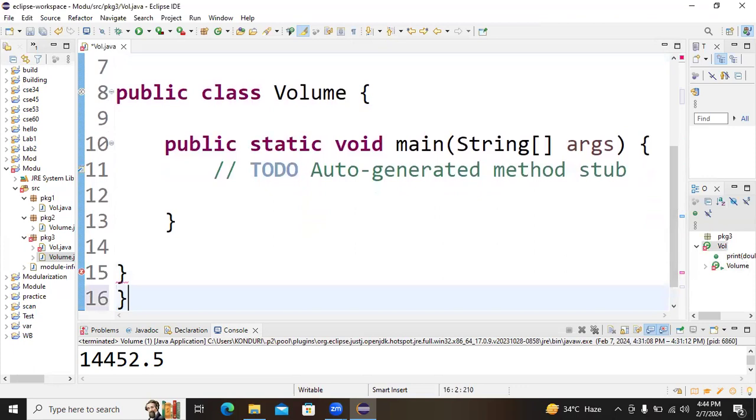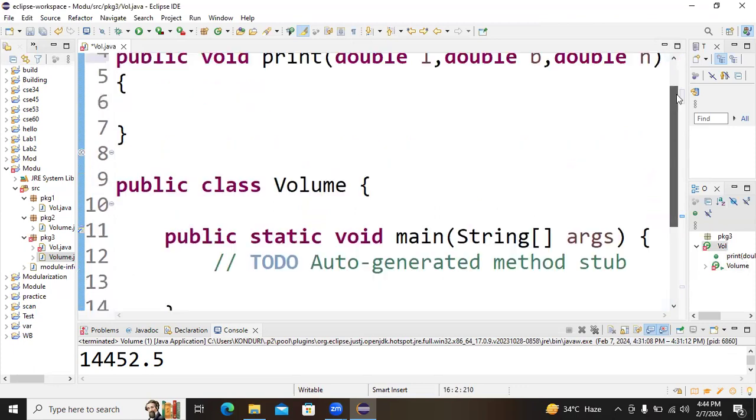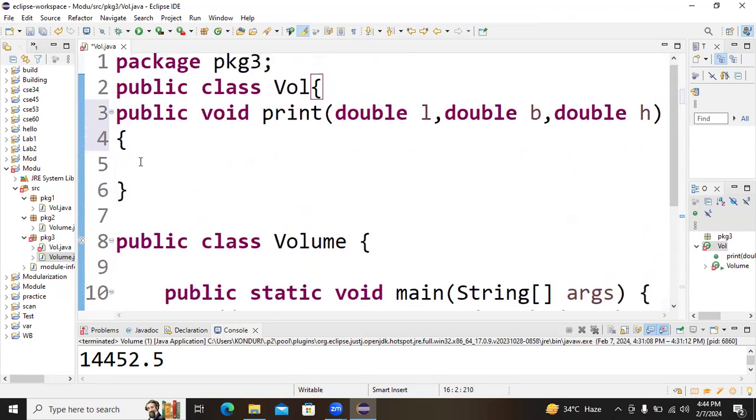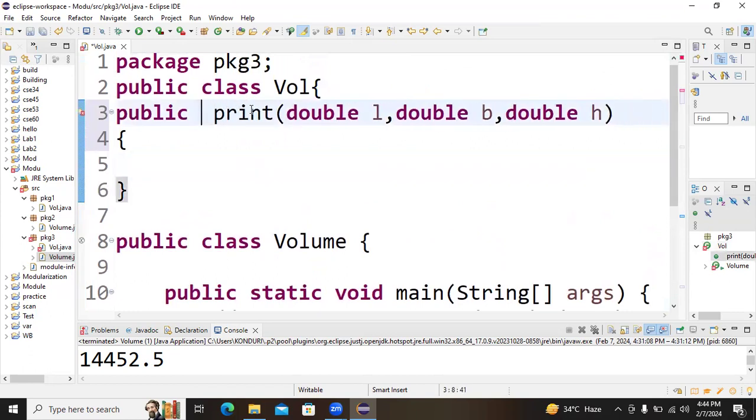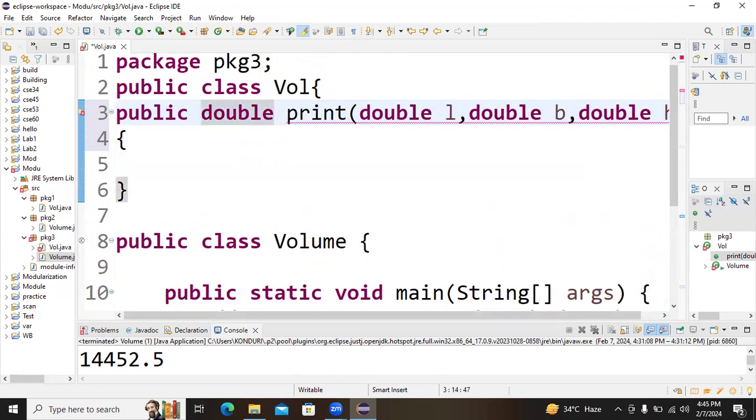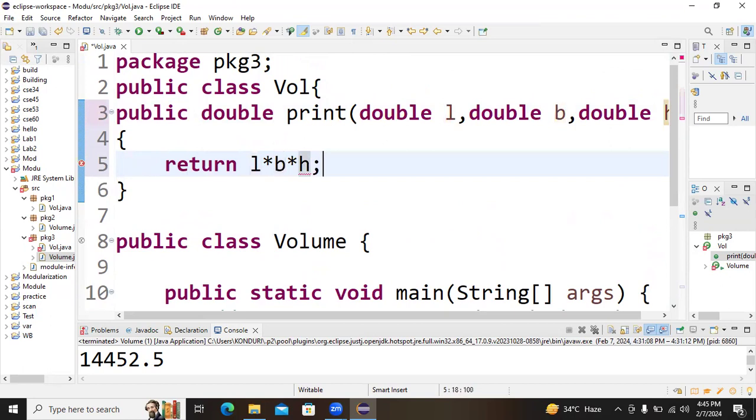So flower bracket in the last, because it's class level, class should not end here. Public double, and here you have to give return L into B into H, semicolon.